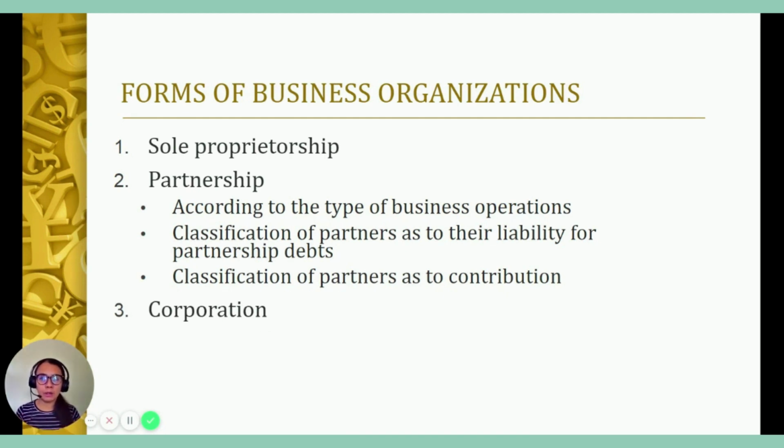Now we're moving on to the third form of business organization, which is corporation. The formation of a corporation requires a lot of work. The one who undertakes to form a corporation or cause it to be formed for a specified purpose or purposes is called a promoter. A promoter's job includes contracting people, opening bank accounts, and all other things that are related to organizing or starting the corporation. All the costs incurred in the formation of a corporation are called organizational costs or organization costs.